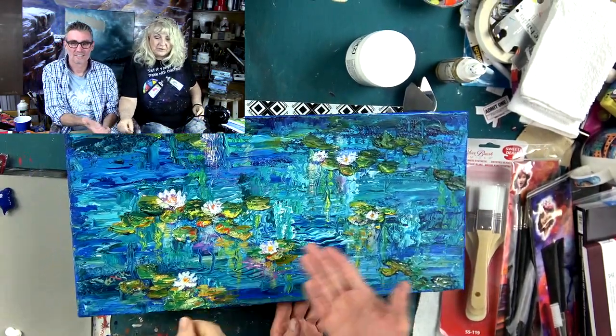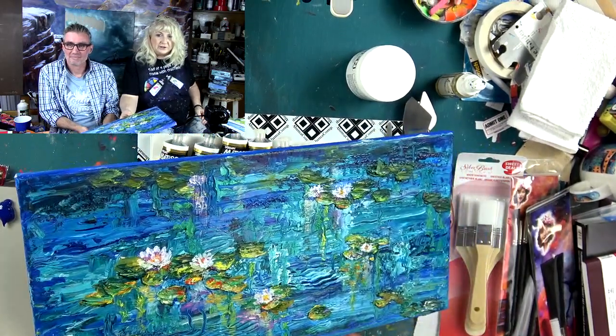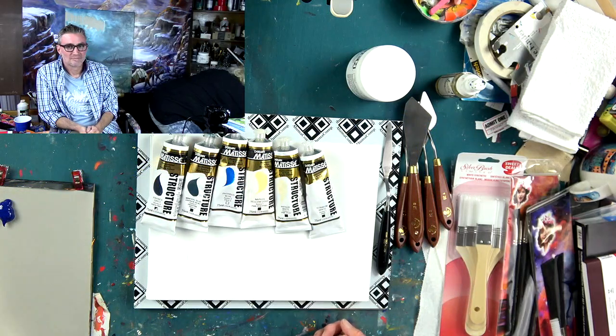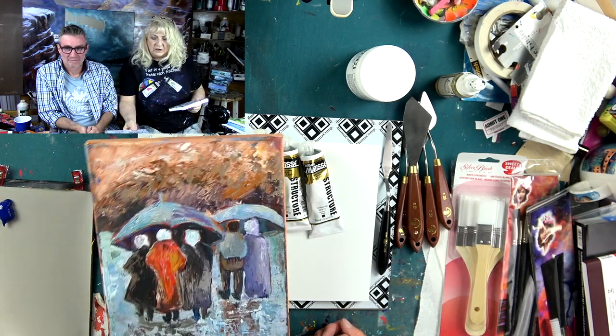All right. So that's our Monet Wave and Water Masterclass. You can see the texture with the palette knife. That's done with palette knife and gels. And that's on our website, gingercooklive.gallery. And then I want to show you, this was the Van Gogh, People in the Rain.